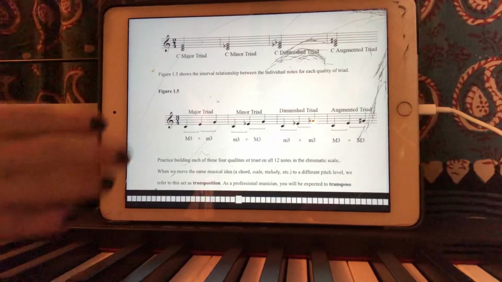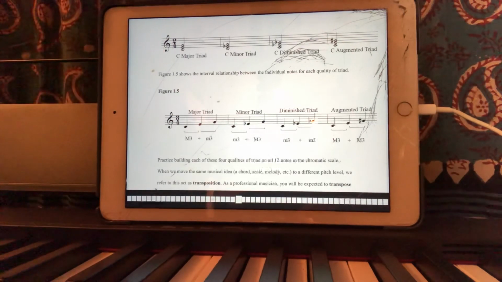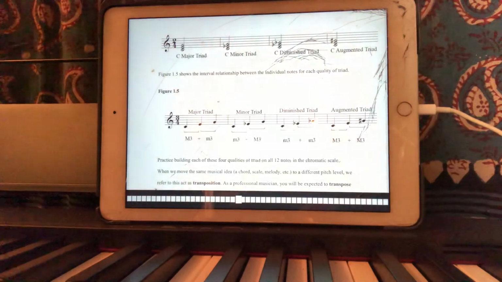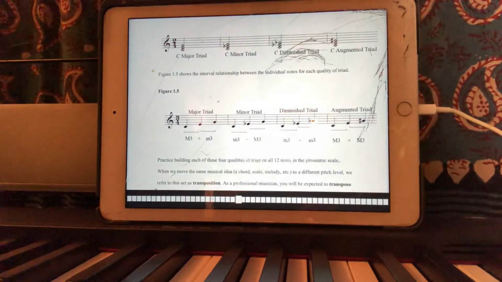All right, so whether they're played at the same time or whether they're broken up, as long as they're in a row and you can still hear them as a group, it's still a triad. So that is a chord, even though it's broken up, because it still sounds together.